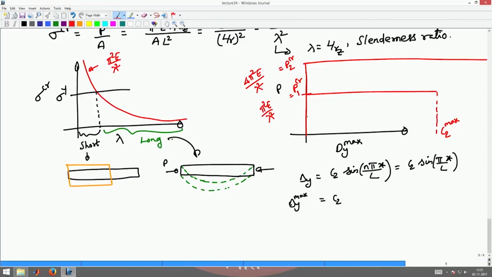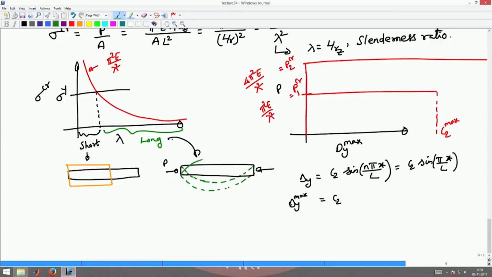Now, we saw that the column can deform either down or up, and the analysis remains the same right from the beginning. I told you it can deform like this, or a long column can buckle upward. What this is depends upon the probability, upon the disturbance that is causing it to go from the equilibrium state to an unstable state. So, this is a so-called random probability that it can go down or it can go up.